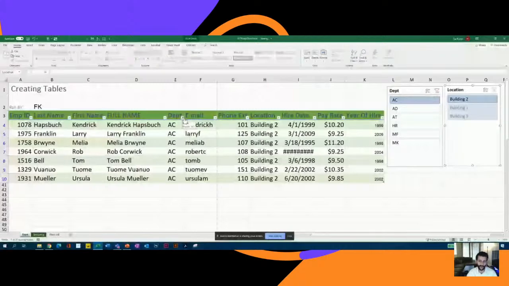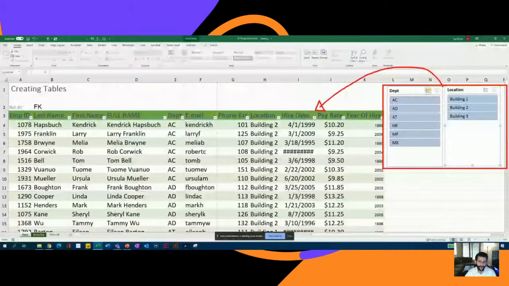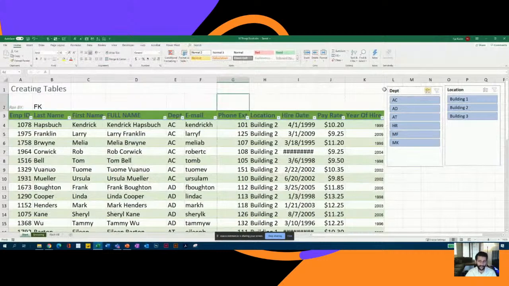Now that I've cleared out the sort, what I want to start talking about is that these slicers are also customizable. What I like to do always is make it match the look of my table. So with the department slicer selected, I want you all to notice that we have an options tab readily available. This is a tool that is only there if the slicer is selected. If I deselect the slicer, I will no longer have that tab, just like my table we talked about.